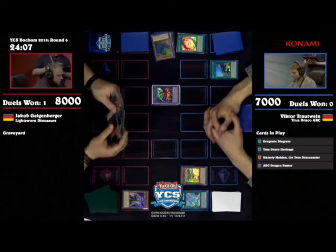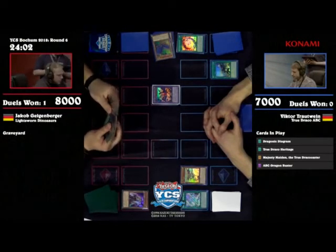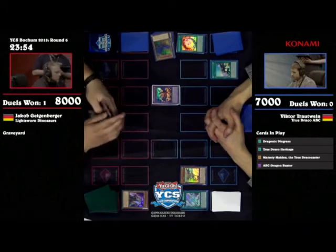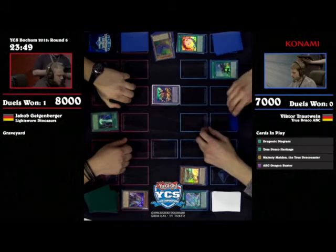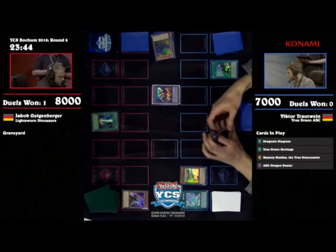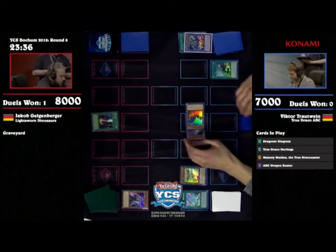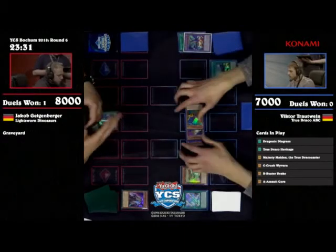It reminds me of the times when Painful Choice was legal, where some players would just wait to activate Painful Choice rather than playing it on the first possible moment. And then they would search for 5 cards that would all mean that I win the game. Like these situations where you had stuff like Raigeki, Monster Reborn, Snatch Steal, Change of Heart, stuff like that. And you have just 5 completely broken cards and the opponent's like, oh, it doesn't matter what I do. It's like, I just lost the game no matter what card I'm handing you. Yep. Painful Choice seems like a card that you definitely play just because it's so fantastic.